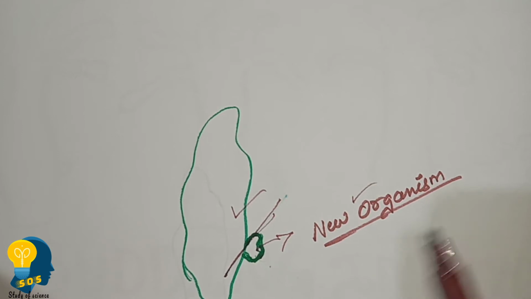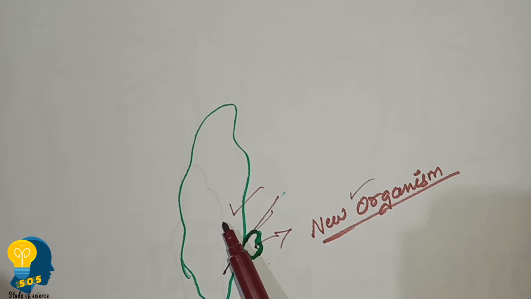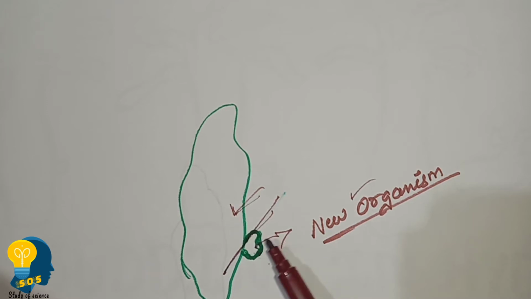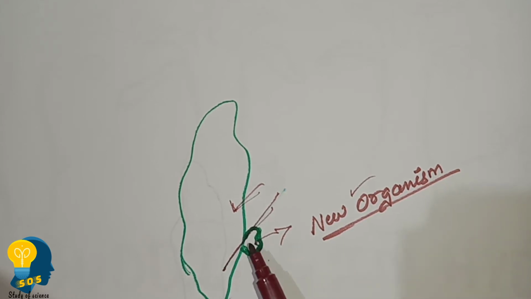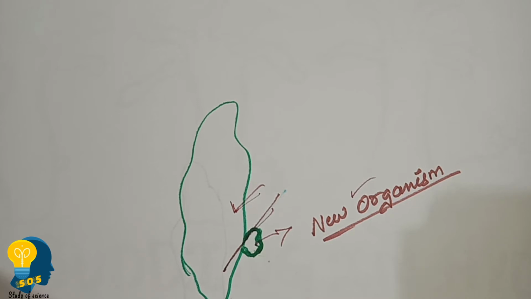Correct? So ಇದು ಡಿಫ್ರೆನ್ಸ್. ಫಿಷನ್ ಅಲ್ಲಿ ಏನಾಯಿತು? ಪೇರೆಂಟ್ no more existed, but in budding it's not like that. The parent exists even after the bud develops and it gets detached from the parent body. Bud develop ಆಗಿ parent body ಇಂದ detach ಆಗಿ ಹೊಸ organism ಆದರೂ ಕೂಡ ಏನಾಗುತ್ತೆ? ಇಲ್ಲಿ parent alive ಆಗಿ ಇರುತ್ತೆ.